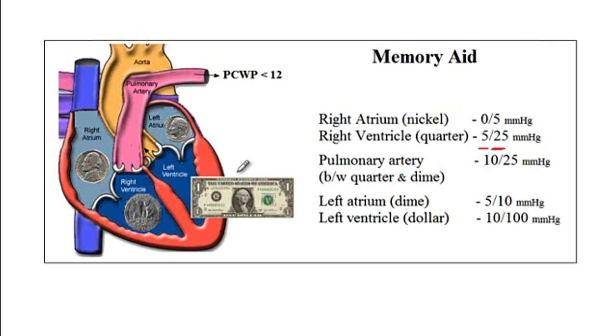Now on the exam, you may be provided, for instance, with a blood pressure of, let's say, 4/10, and asked what type of defect is seen with this patient. So what can happen is that there could be, for instance, stenosis of the tricuspid valve, or there could be, for instance, atrial septal defect, which causes the left atrium and the right atrium to have similar pressures. Or then another example that you may be provided is that, let's say with the right ventricle, they give you that the blood pressure is 8/70, and ask you what type of heart defect is seen with this patient. So with the right ventricle, it could be pulmonary stenosis that causes increased blood pressure in the right ventricle. It could also be pulmonary regurgitation.